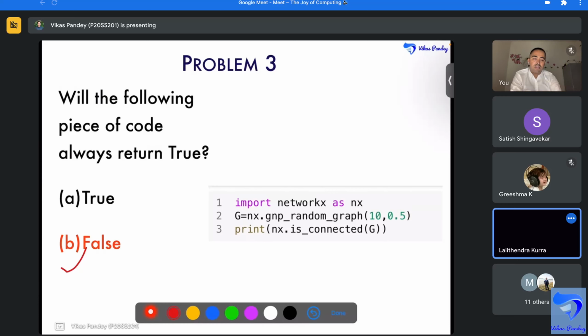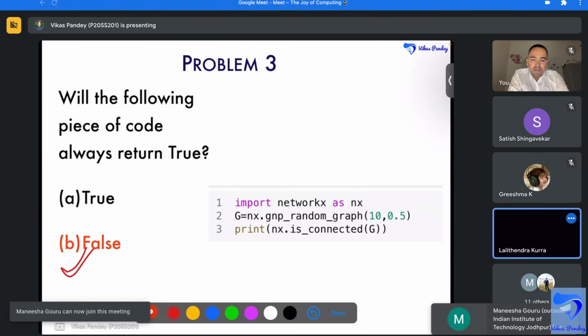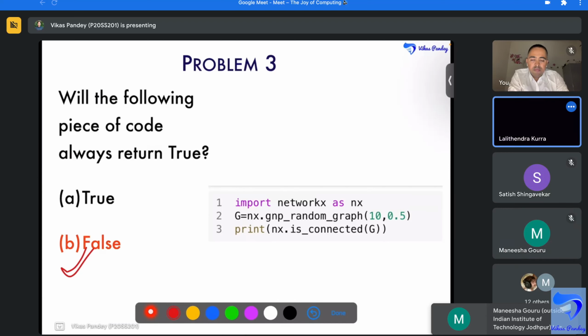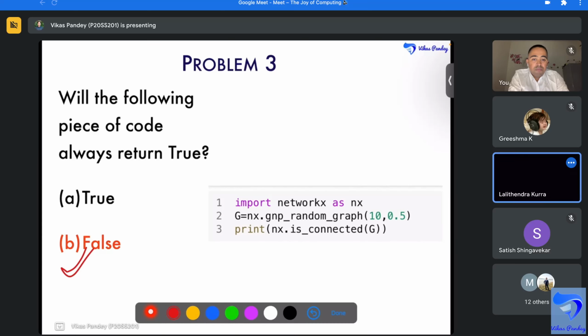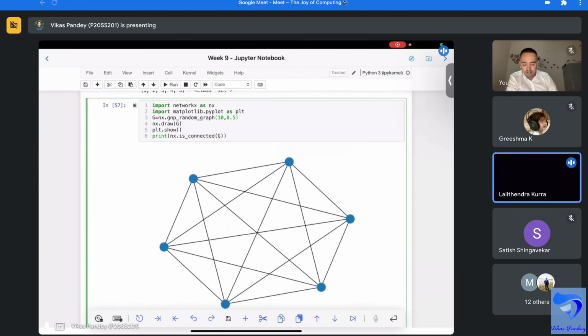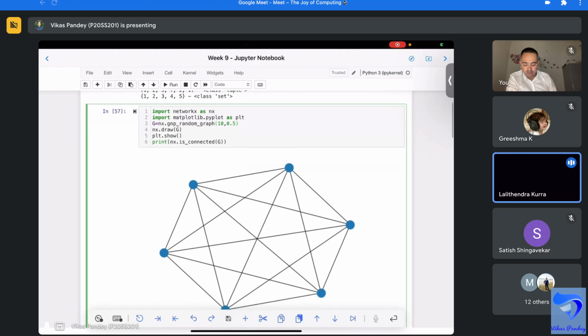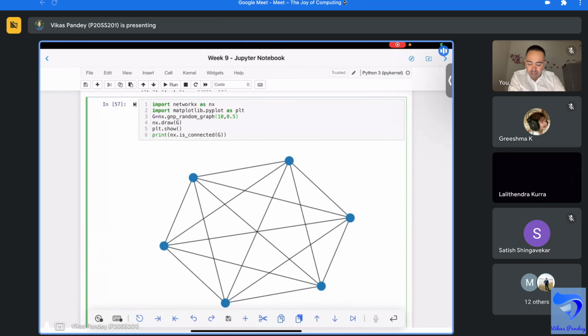I have one doubt. When I simulate the same on my PC, I am getting an error: partially initialized module, networkx has no attribute. Can you check if it's the same? Are you trying to plot it also? Yes, I am trying to plot it also. Are you using matplotlib.pyplot?